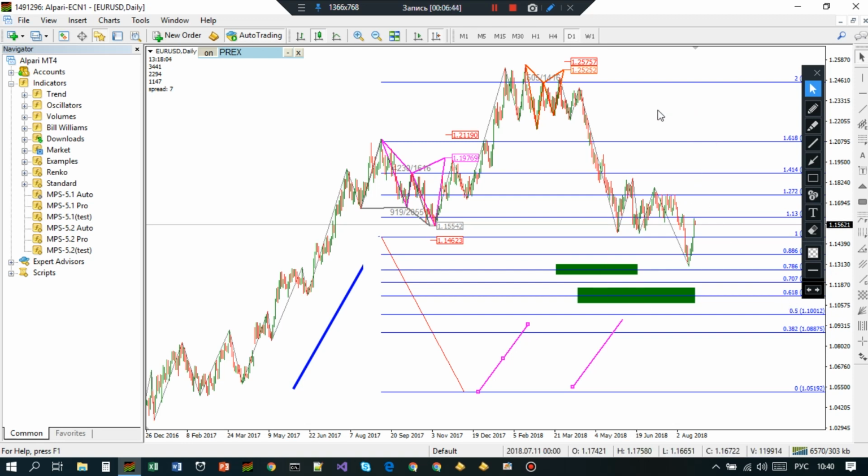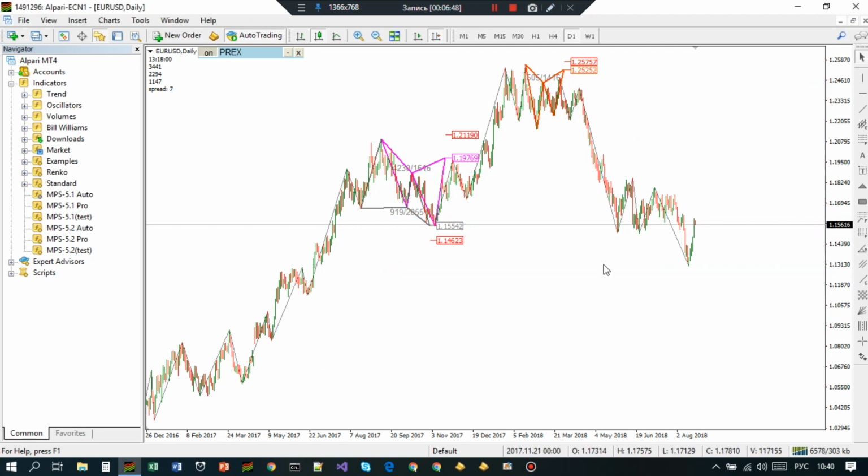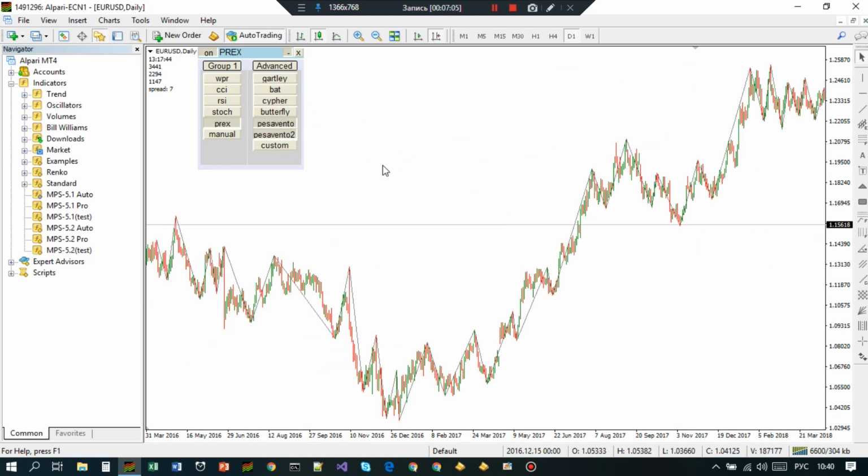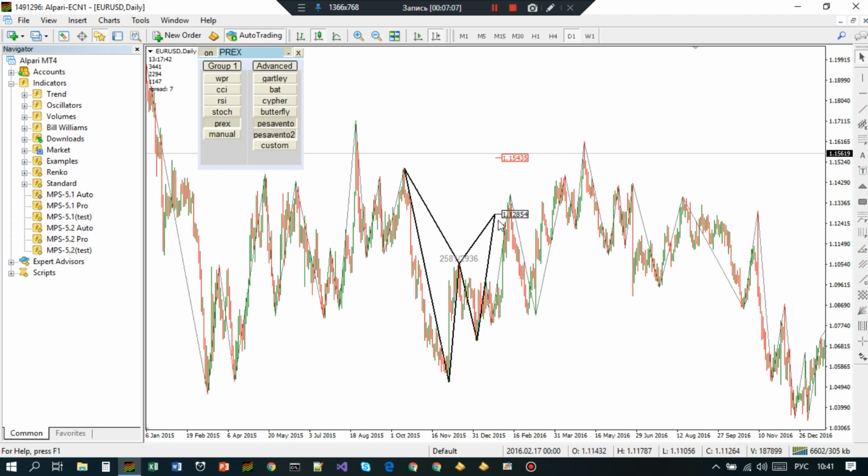So these are the Pesavento patterns. You don't have them explained on my website. They are pretty new. I will add the explanation maybe in future, but basically they are something that is looking this way. So let me disable all the patterns and let's go into history to find some Pesavento patterns.